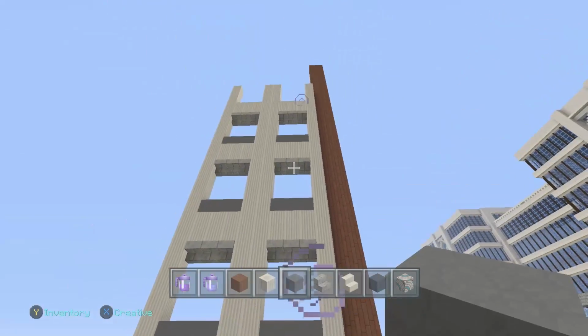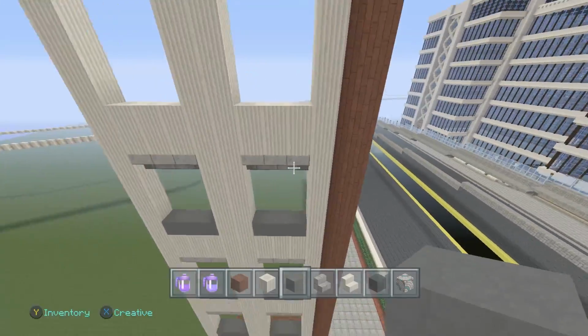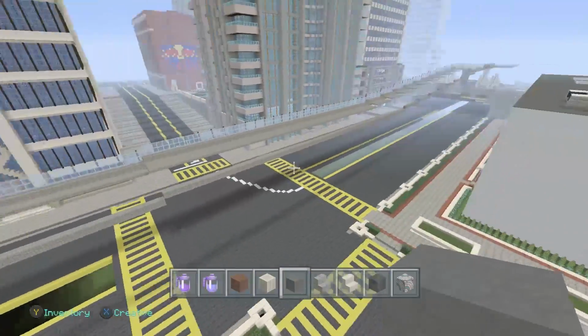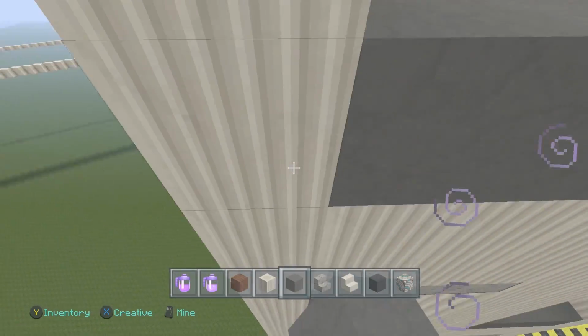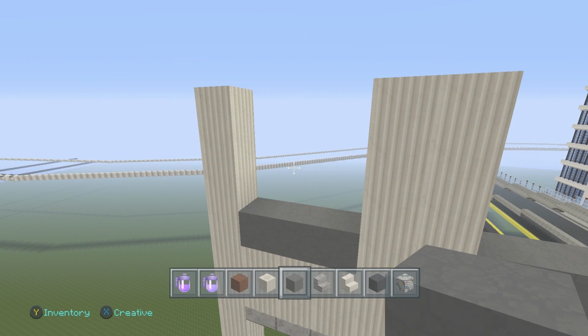How many? 1, 2, 3. All right, we'll do one more floor. I really like these concrete blocks. Of course, now they add them once we have all the black here. Would have been great for the roads. Wish I had World Edit so I could just replace all the black wool with this, but whatever. Too late now to go against it. We'll just have to figure out how to transition into it, maybe with the neighborhoods or something.